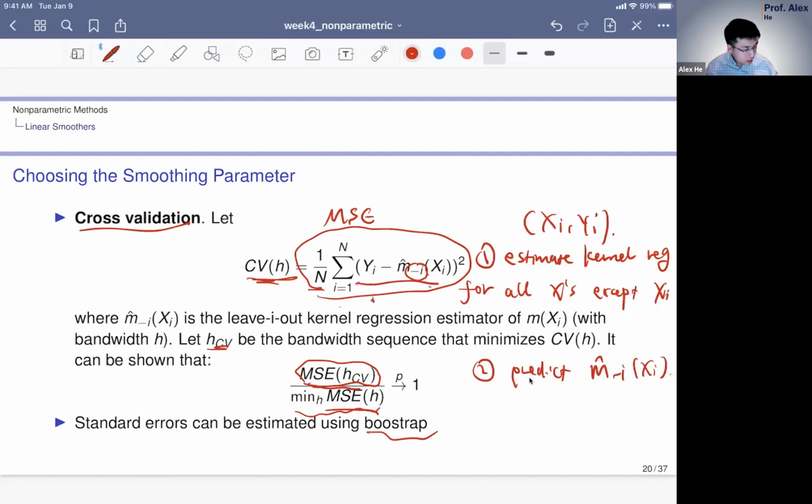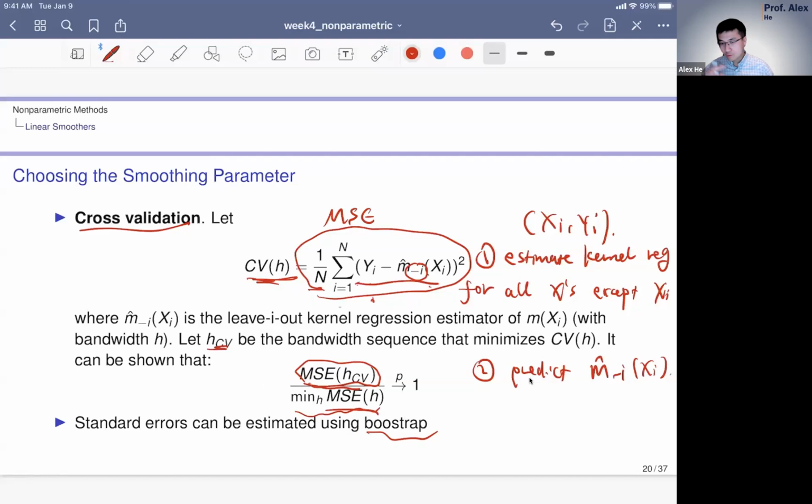And this may seem like a lot of computation, right? Because you would have to do it for every single observation. And if you have millions of observations, then for every possible value of h, you have to calculate a million times to get this function, right? And then to get the smallest h, like the best h possible, you would have to do that for a lot of h. So that's really a lot of computation, right? So then we have another result later, in three slides, that will show that this equals something else, and that will save us a lot of work.